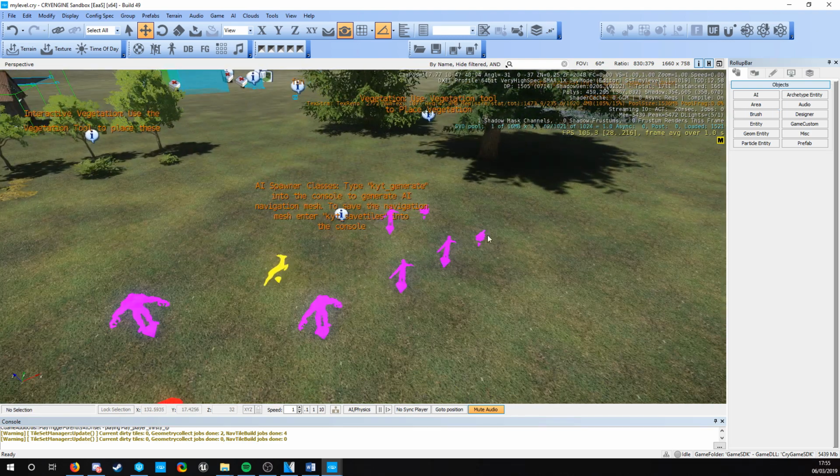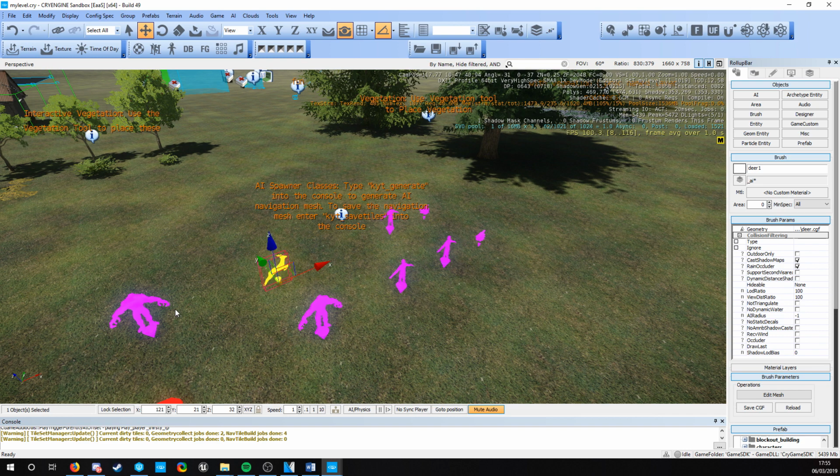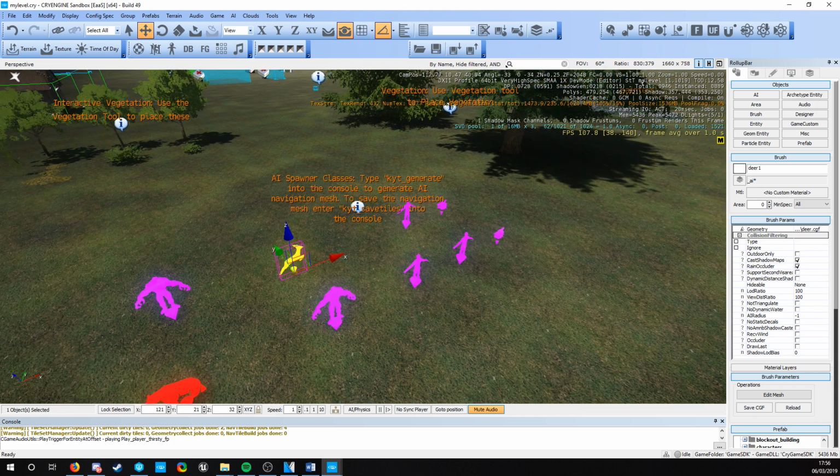So when you're setting up your level and you want deer in a certain section, you just put the deer spawners around. I would recommend putting quite a few more than you expect, basically, so it just keeps the game a bit more random, and it keeps the AI spawns a bit more spaced.